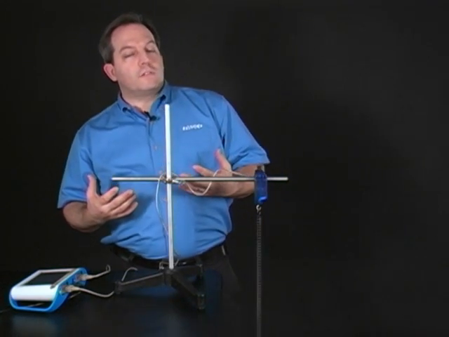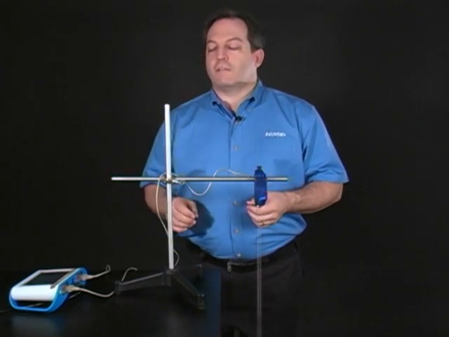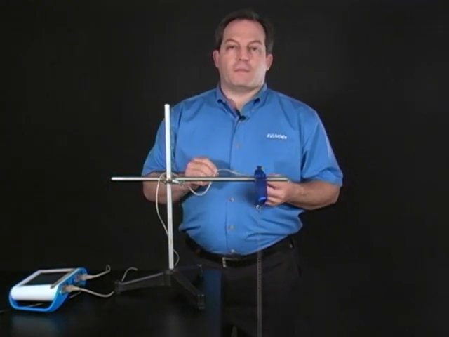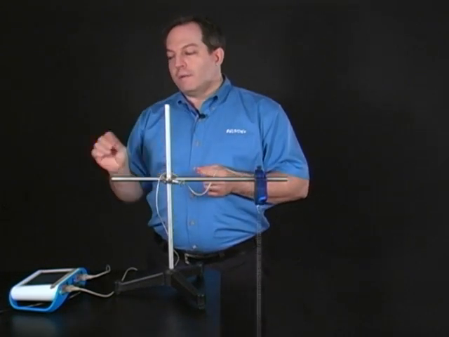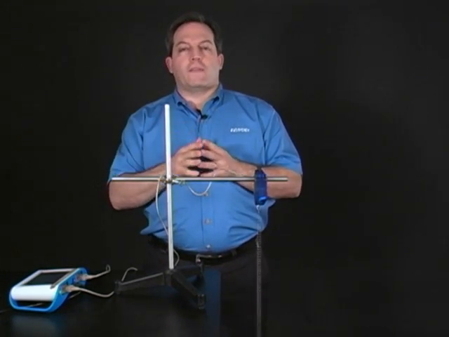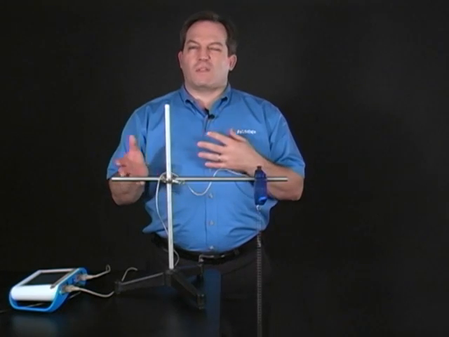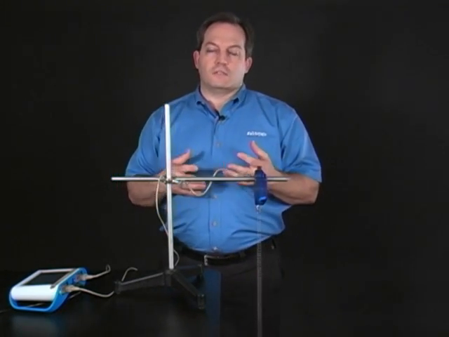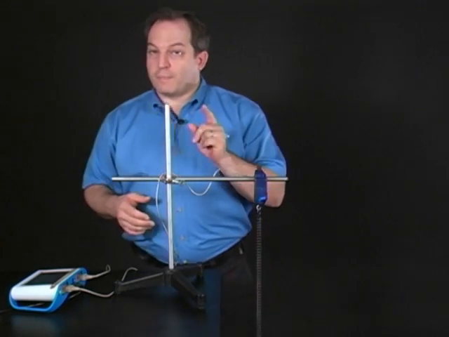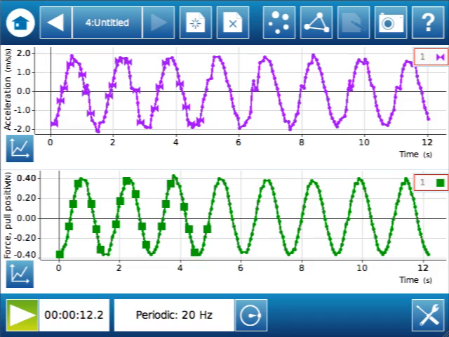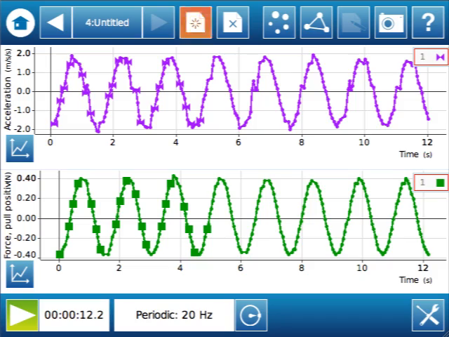So during the write-up of this particular lab, what we have students do is take random points and compare them. And they want to make sure they're getting them out at one of these smoother areas, not one of these odd spikes. But make sure that they get some nice data and compare that. And what we'd normally have them do is compare three points and maybe average those three points of force divided by acceleration data. So we're going to have them compare that to a force versus acceleration graph. Let's go ahead and bring that up.